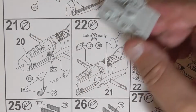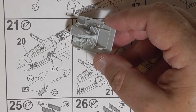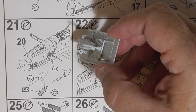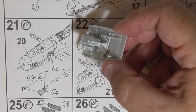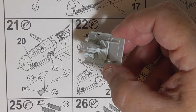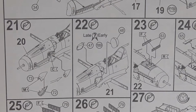I've got from Hannants some textile seat belts coming and a 3D printed decal. Never seen them before, so I thought I'd give that a go. And I've got a stencil for the mottling coming, and to be fair, they all cost me more than the actual kit did. So I like doing the textile seat belts. If you've seen my Spitfire build in 36 scale, that had textile seat belts. So we shall have a look when they arrive. They should arrive today, to be fair. When they arrive, I'll show them to you. Okay. See you shortly.